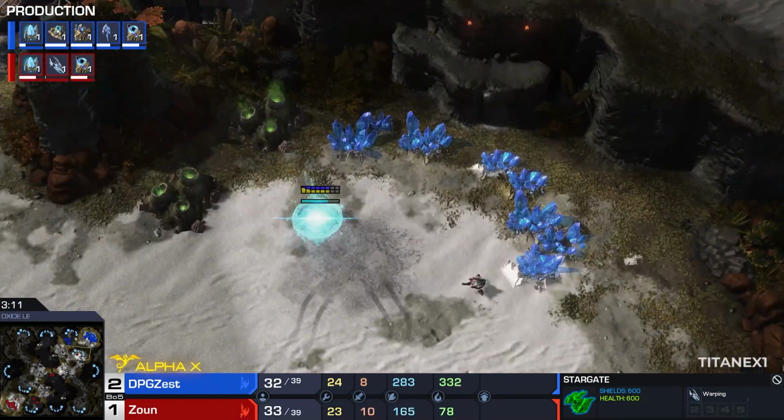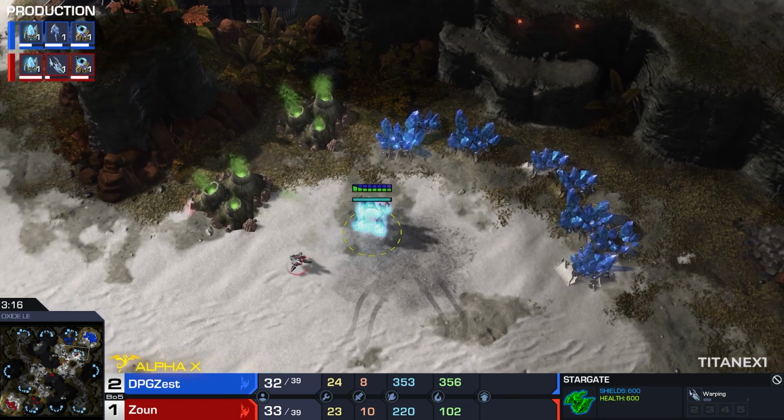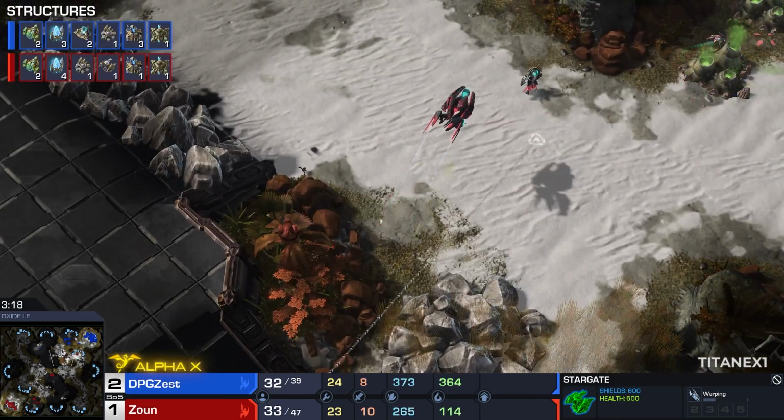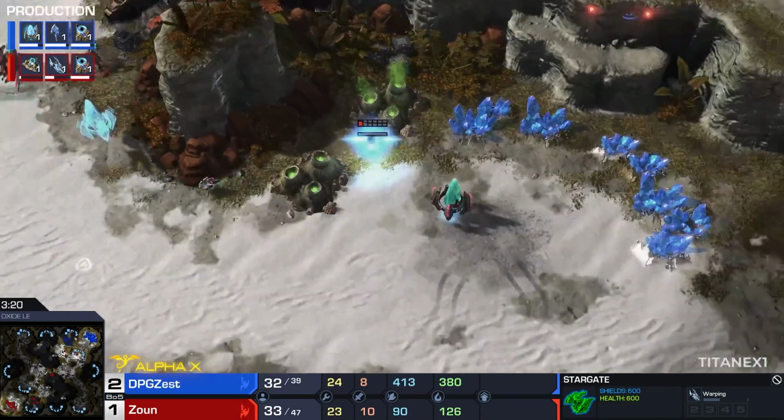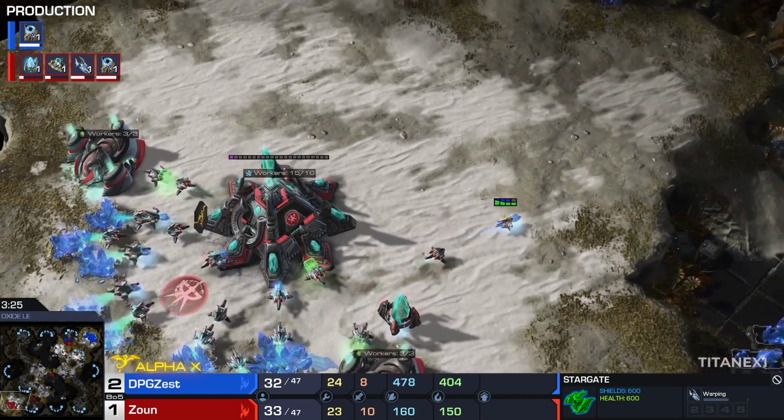Now shield battery looks like it's going up in the main base, I believe. Yeah, there we go. Zest is not taking a natural. He understands what type of game this is. He's going up to 3 gateways. His warp gate should be done in time. And with that being the case, I mean, well.